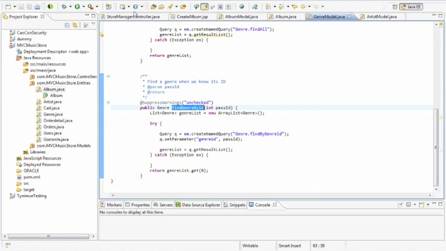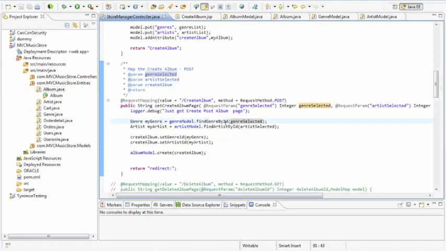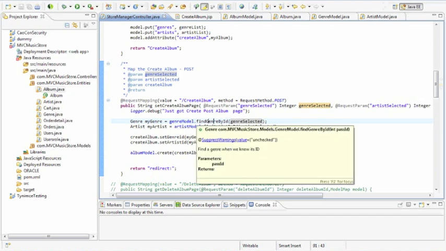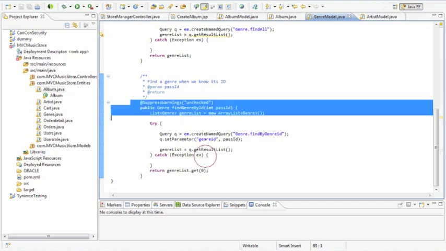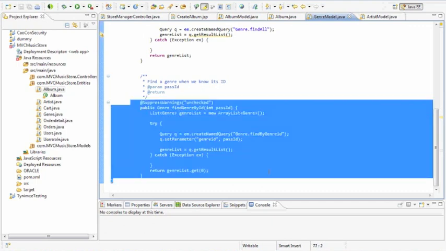By the way, if you want to find where this function is from, you press control and click, and it will go to the genre model. I believe I showed you how to create a method to find an object already. So take a look at this one, and hopefully you understand how this method works.